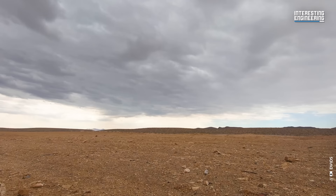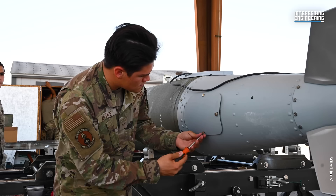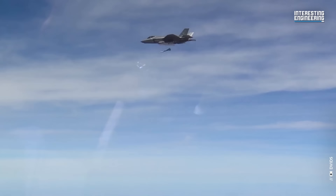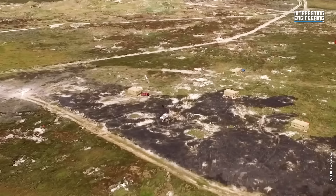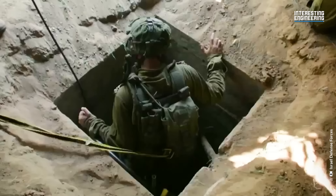The GBU-72 was developed to overcome hardened, deeply buried target challenges. This bomb is fitted with a more durable and efficient smart electronic fuse that can activate at a pre-programmed location. Reportedly exhibiting superior performance compared to the GBU-28, the GBU-72 not only obliterates nearby objects, but also generates a shockwave capable of inducing cave-ins in subterranean structures even farther from the intended target.